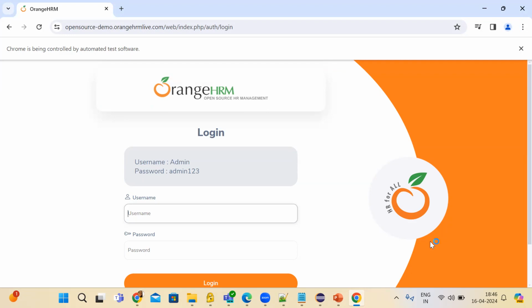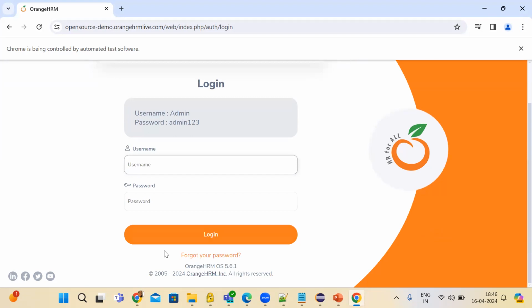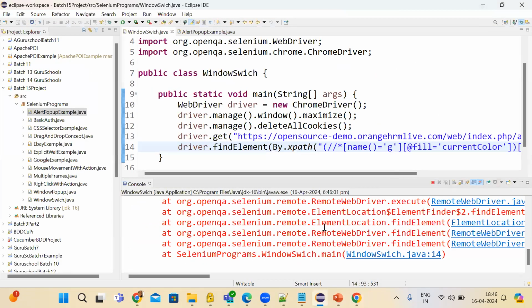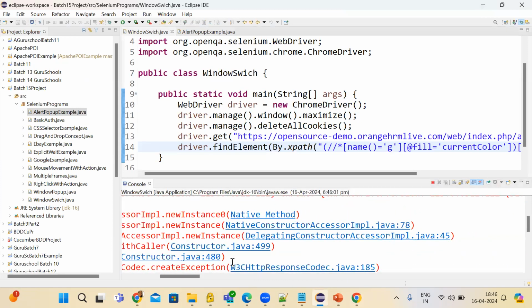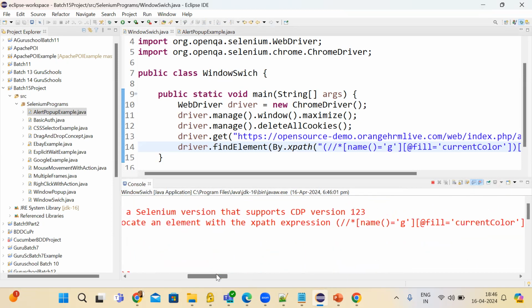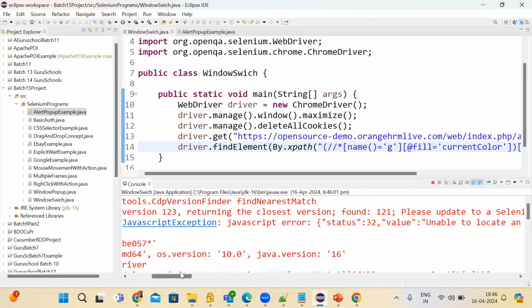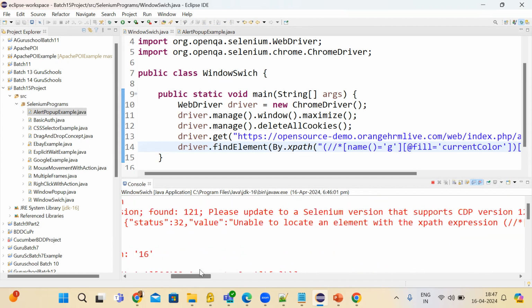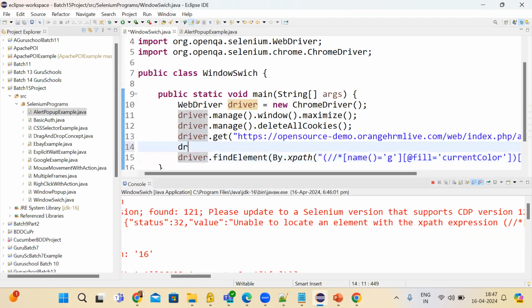It's not clicking, I guess, not clicking on this social media icon. Let's check what the error is. Here is the error: unable to locate the element. We'll try to give some wait, and see if it works.